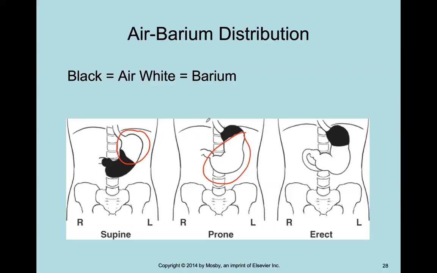Yes, very good question. So if there is a perforation in the stomach, it would leak out. Now, it wouldn't be like a leak where it explodes and everything's outside. It's usually very small, faint, but you would be able to see under fluoroscopy, you would probably see some barium. You would turn your patient in different positions to figure out exactly where it's coming from. But yes, you would be able to see it in the peritoneal cavity.